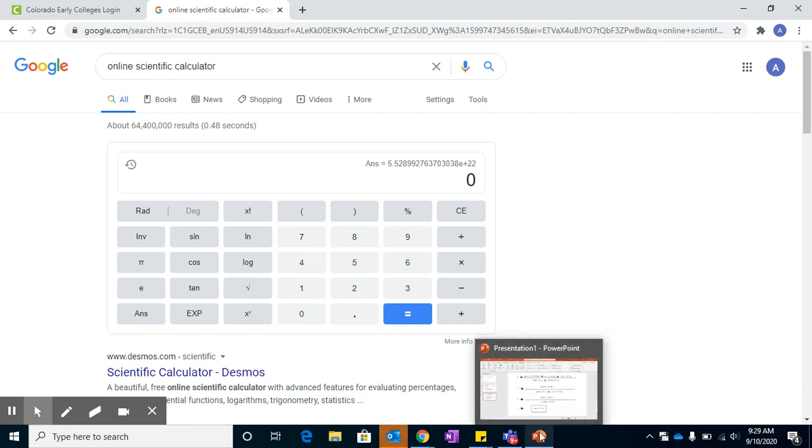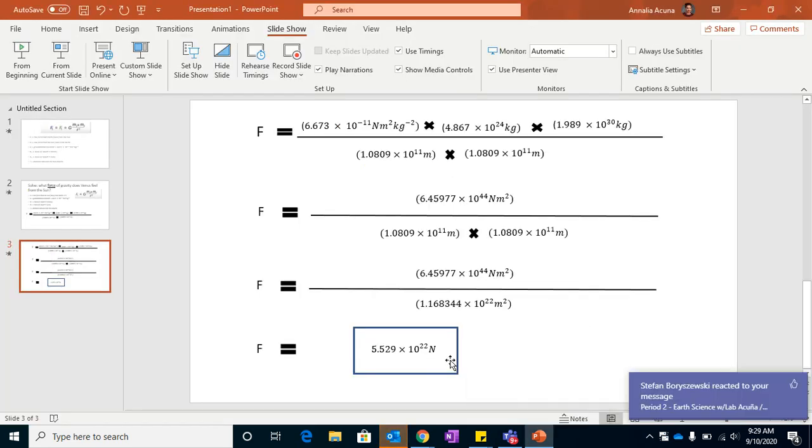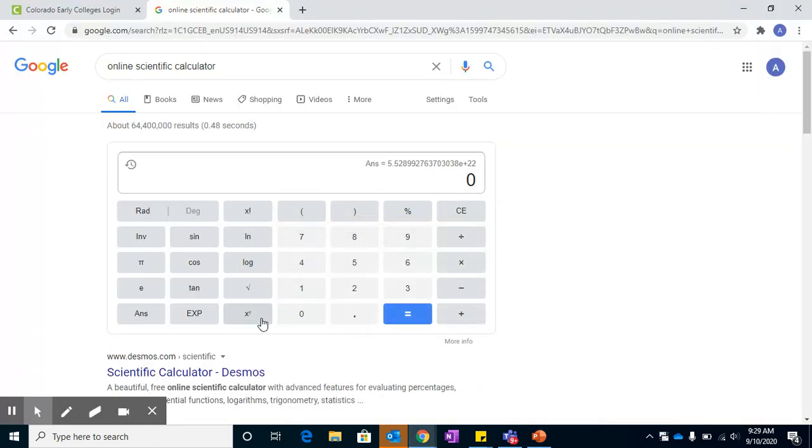So we're just going to take these numbers. I'll show you one time how to enter them. Pretend you don't see this again or this. There's so much happening here. I'm going to take 6.673 times 10 to the negative 11. This is how you would enter it, 6.673. Instead of putting times 10 to the whatever power, we have this nice exponent button. And this basically means times 10 to whatever power. In this case, negative 11.